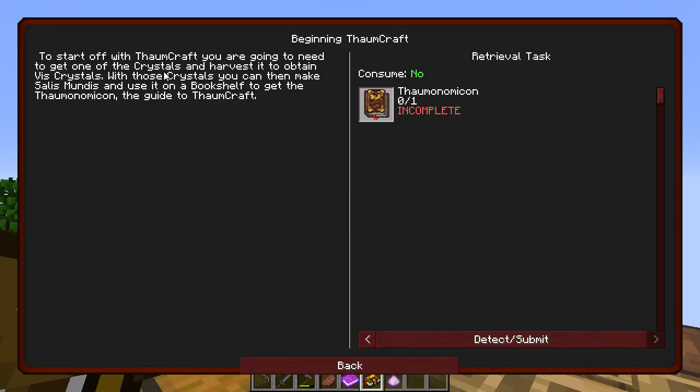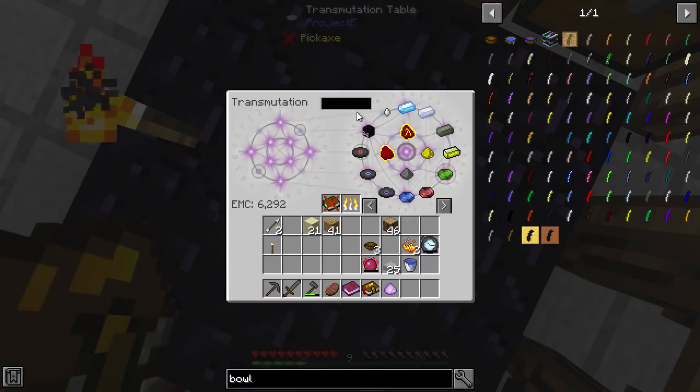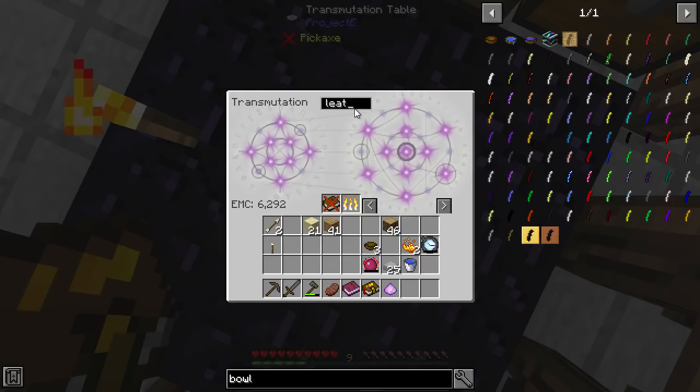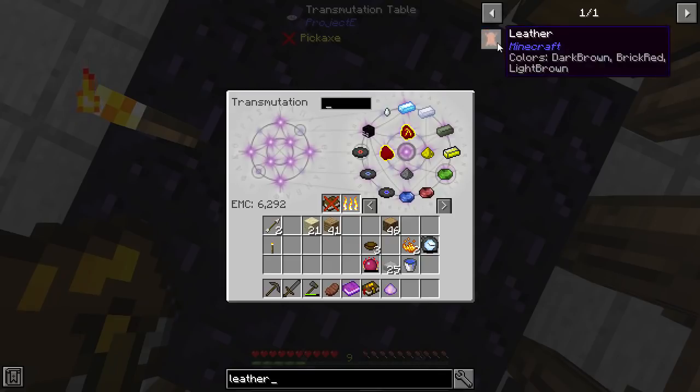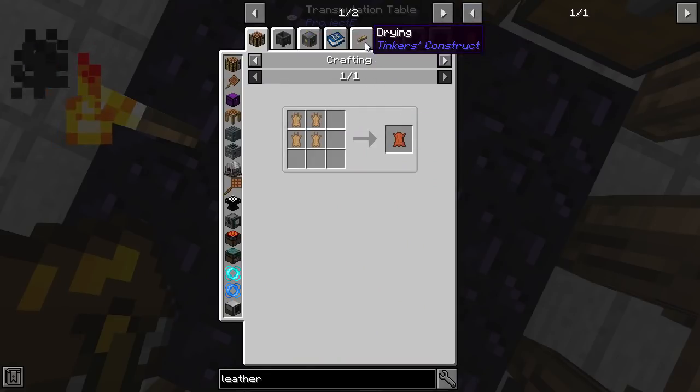There you go. Bookshelf. We need a bookshelf. And I'm guessing they're not in there. No. But do we have leather? Oh, we don't. Okay. How do we get leather then in this little modpack? How can we get it?